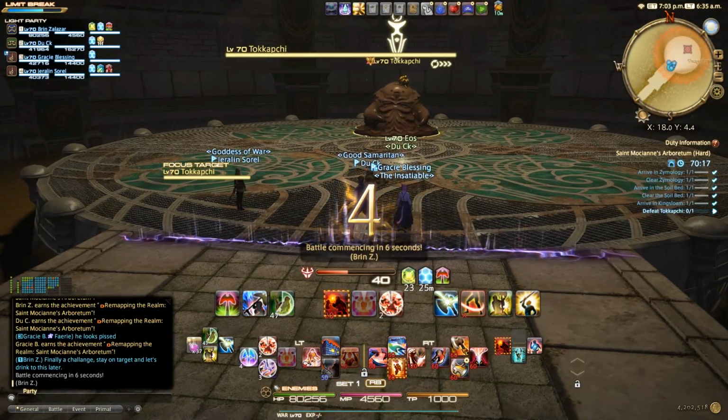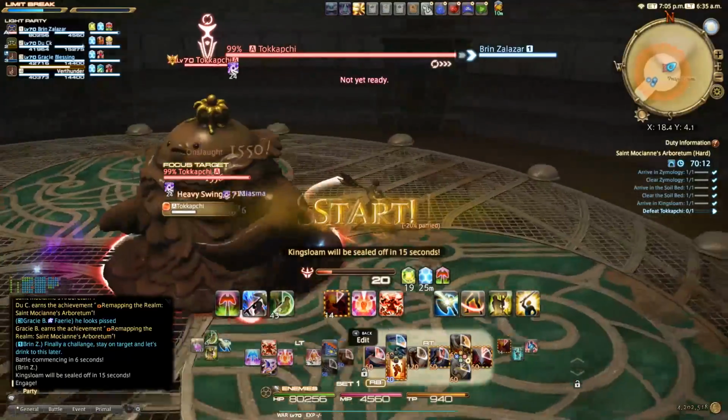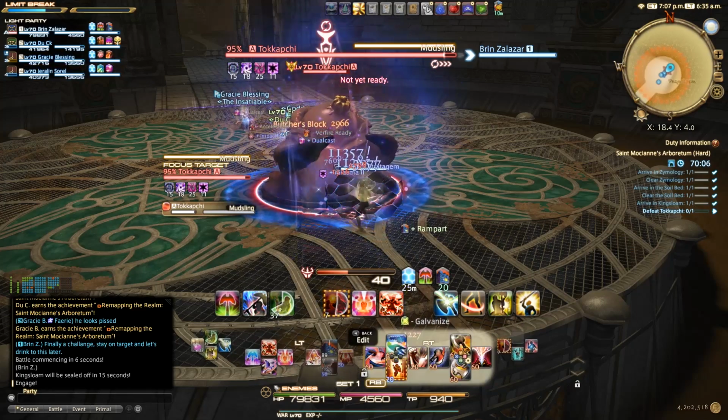And finally, our last boss, Toka Apichi. We'll just say that. This boss is a lot of fun. In fact, the stage itself becomes a mechanic of the boss fight. You're going to see these 4 circles on the ground, and you need to pay close attention to those.